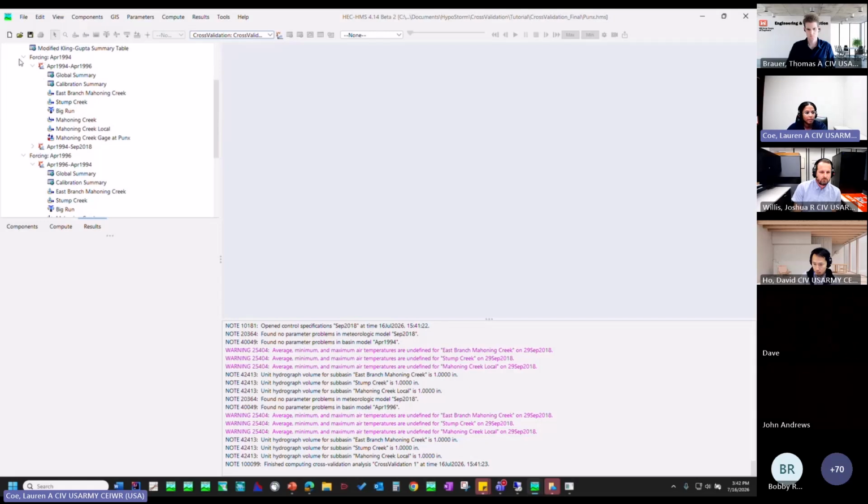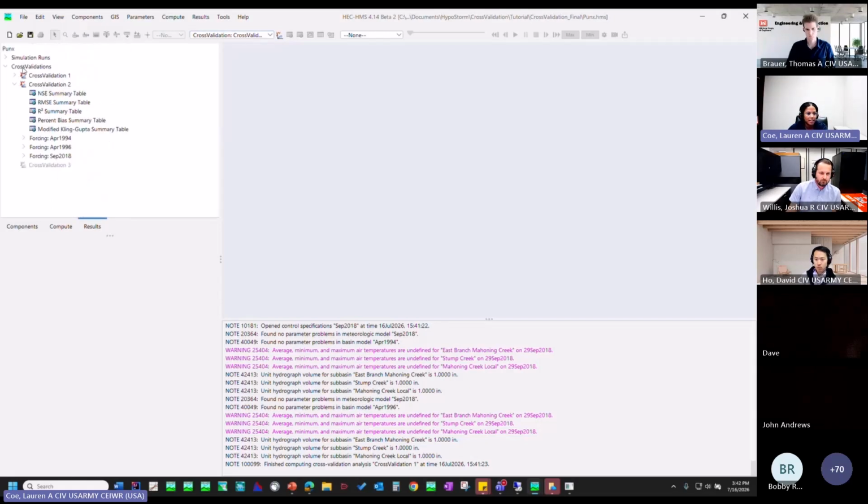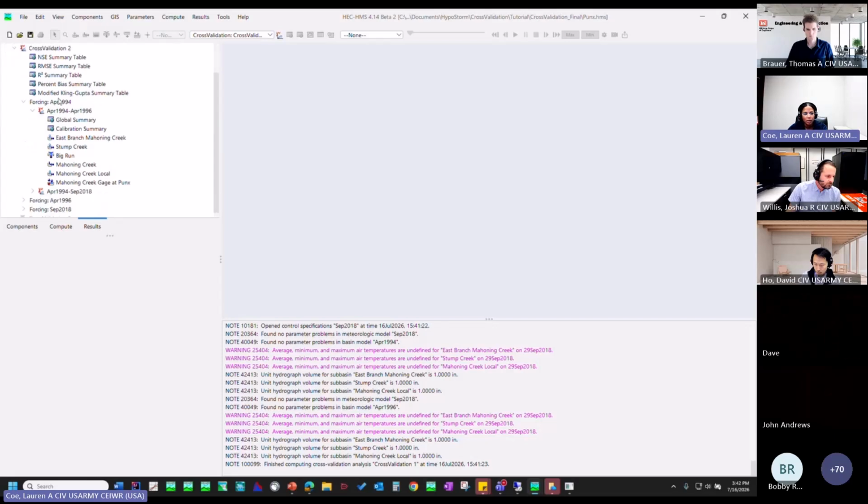If you look, the first node in these tables is the forcing. So you have a forcing April 1994. What that's indicating is these are all the runs in which April 1994 is providing the forcing data, initial conditions, and the MET model, control specs and things like that. That's just how we chose to organize it.